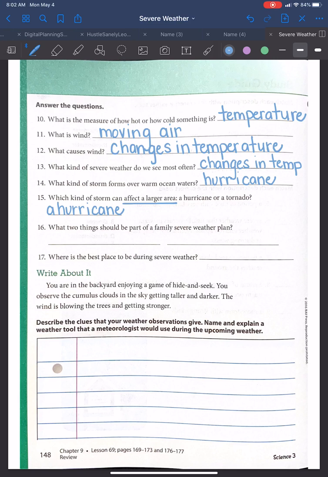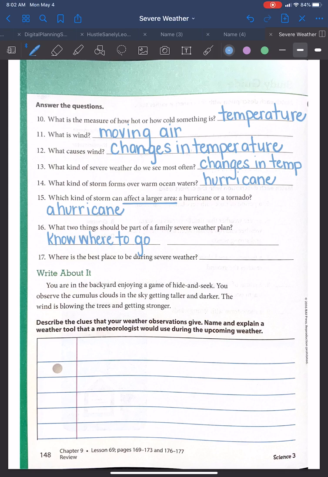The most important things that you should know when coming up with a severe weather plan or an emergency plan is you should know where to go. Have you and your family figured out a place where you would meet up? If all of a sudden something happened, do you know where you could go, where your mom would also be to meet you there? Maybe that should be your plan today.